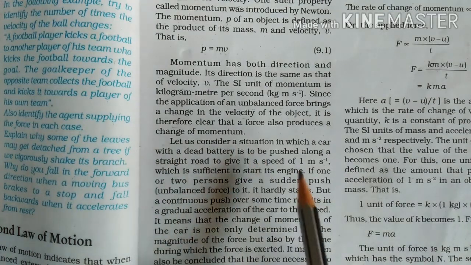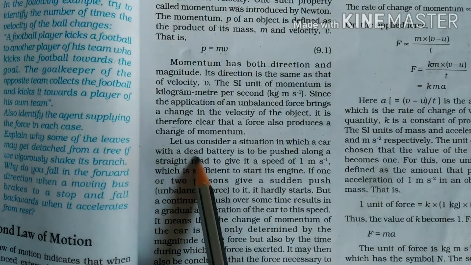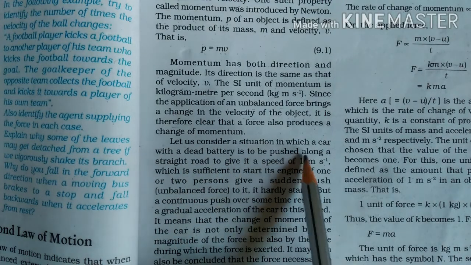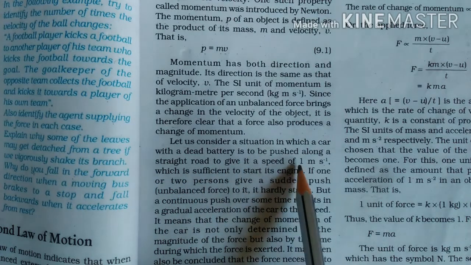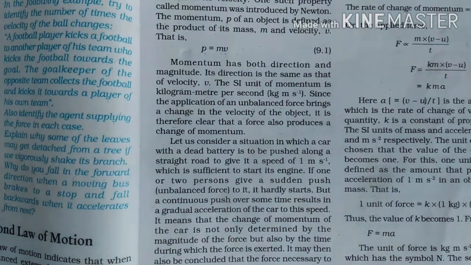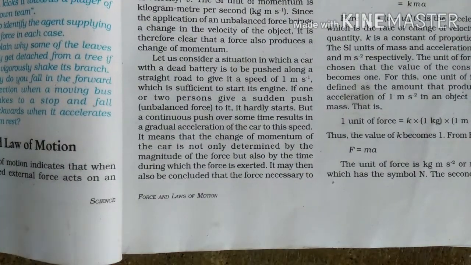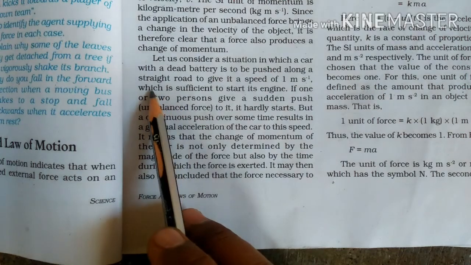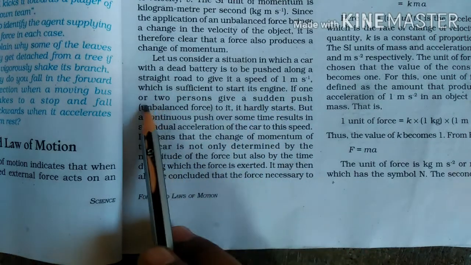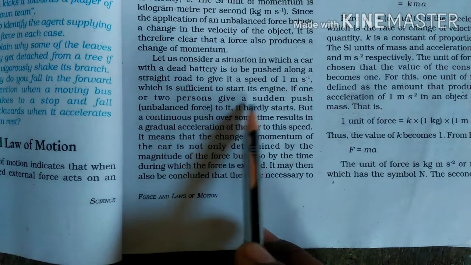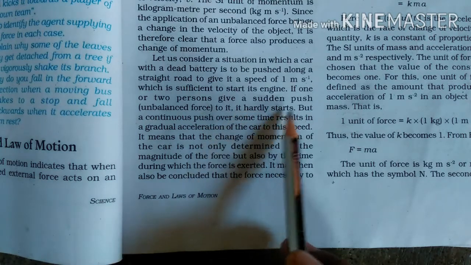Let us consider a situation in which a car with a dead battery is to be pushed along a straight road to give it a speed of 1 meter per second, which is sufficient to start its engine. If one or two persons give a sudden push, meaning unbalanced force, to it, it hardly starts.